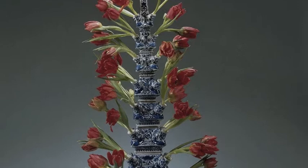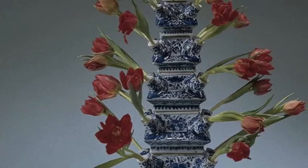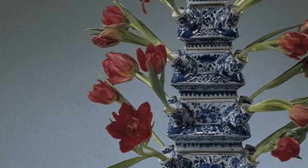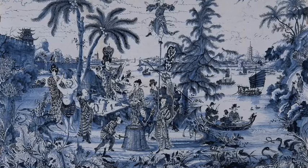There was a flower market in Amsterdam, apparently, maybe in the same place as it is still today, and that's where the rich used to go and buy their flowers. Flowers cost a great deal of money, and tulips cost the most, which explains what's come to be called the tulip mania of the 1630s. Tulip bulbs went for astronomical prices in those days, and then when the market collapsed, a large number of people went bankrupt. This gallery contains some real treasures of Delft earthenware. They started making blue faience in Delft to imitate the Chinese porcelain that was brought over to the Netherlands by the East India Company. And Chinese porcelain was in great demand, and the demand far exceeded supply, which is why they began to make it in Delft.